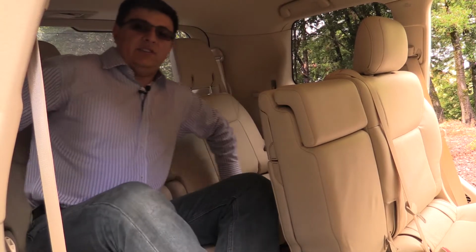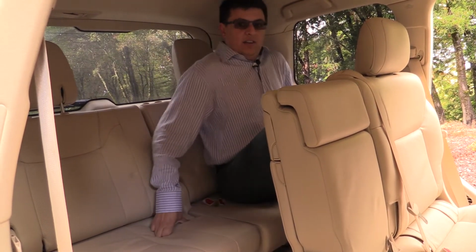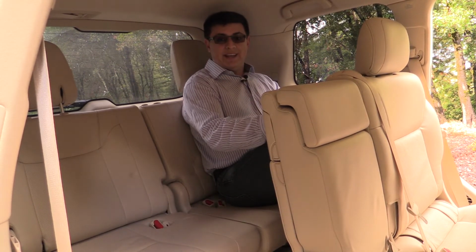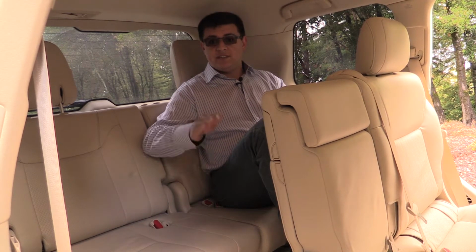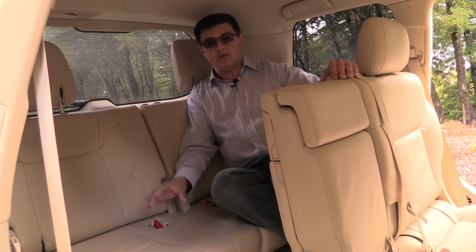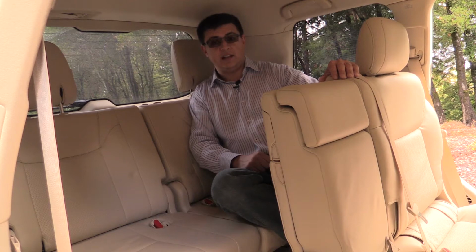Now once I'm in the back, I do have a reasonable amount of room as far as passenger room goes. I can actually slide all the way over here to the left side of the vehicle, and I have about 1.5 inches of leg room over here. Now my legs are quite far up in the air because the seat bottom cushion is very low to the ground. Now I was able to fit 3 child seats across this third row. However, there are no latch anchors and no top tether anchors in the third row in the LX 570.